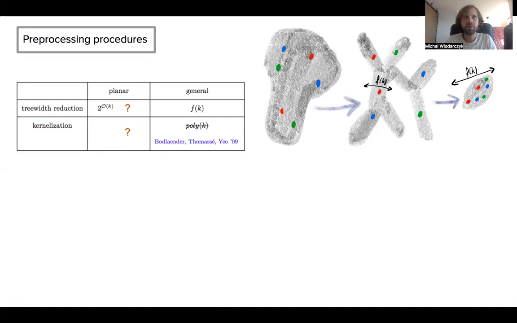And here we didn't really know what to expect, because on one hand, we knew that the current techniques cannot get Treewidth below 2^k. But on the other hand, we know that planarity facilitates kernelization very much. We have really hard problems like k-dominating set, which are not even FPT on general graphs, but they have even linear kernels on planar graphs.